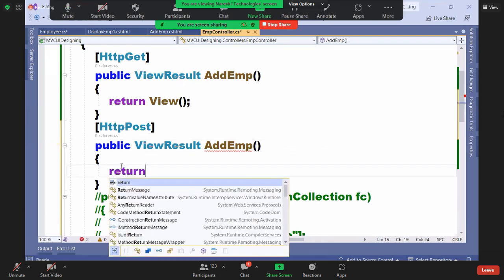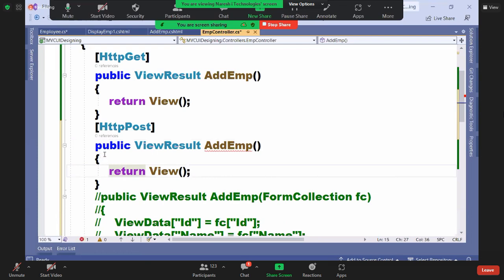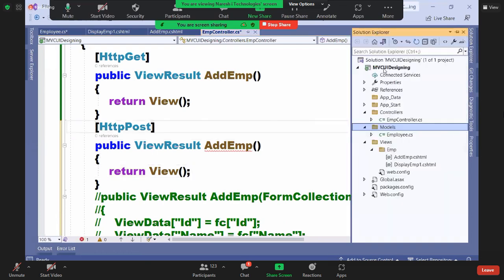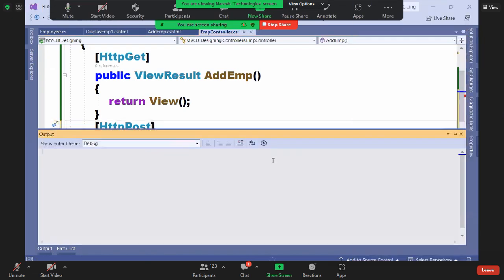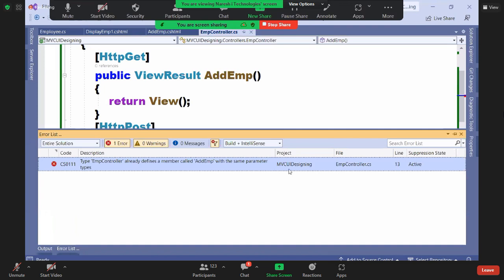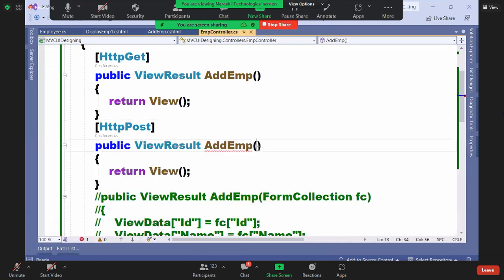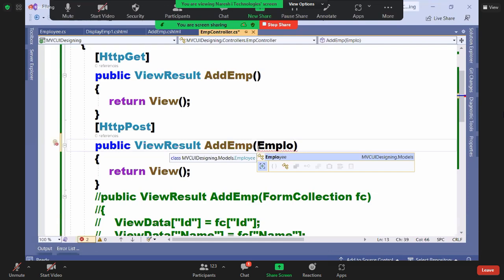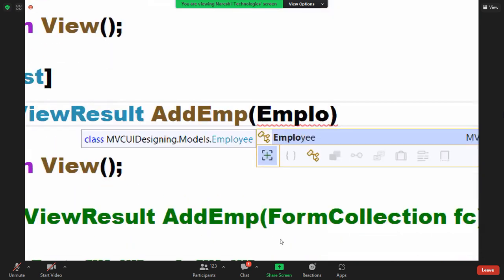Just a minute. Sometimes the changes may not reflect immediately. Build failed. Now coming. It should show you, guys.